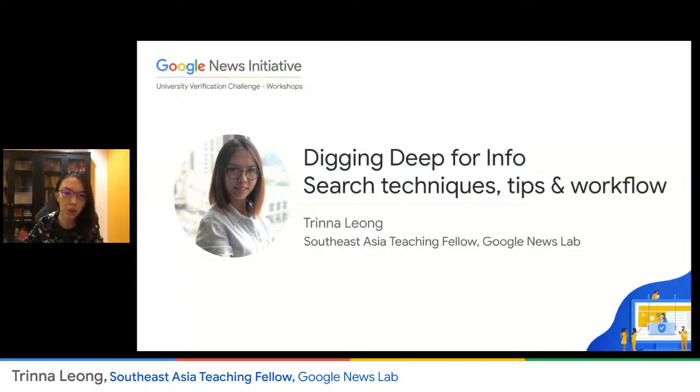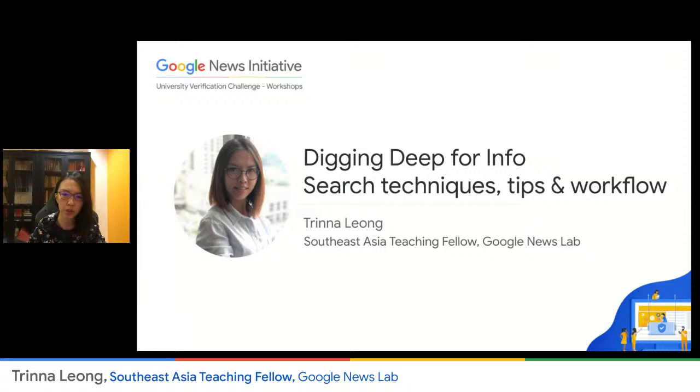And so today we'll look at how to search for information smartly. Working smart, right? Basically, there is no one tool. We get asked all the time, is there a program or a tool that once you insert the information, be it a WhatsApp message or a photo or a video, the program churns out the answer and tells you whether it's true or false? Now, there is no such program or tool. It does not exist in this world.